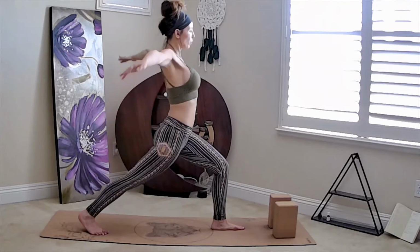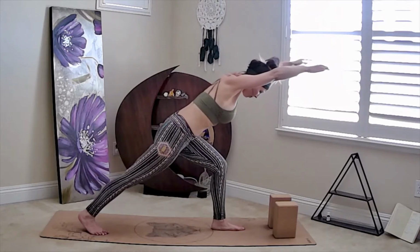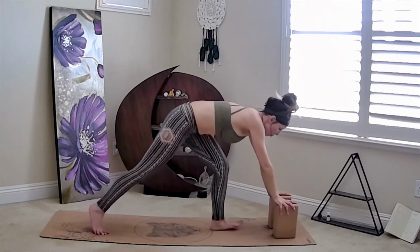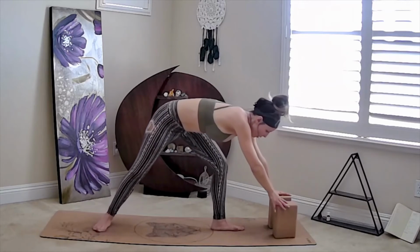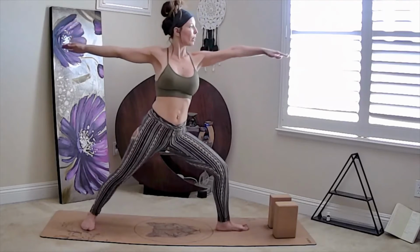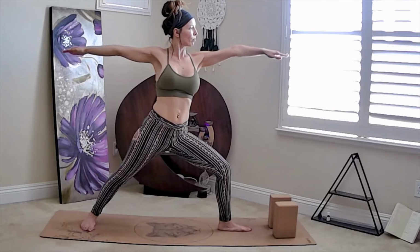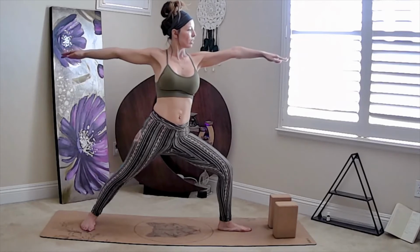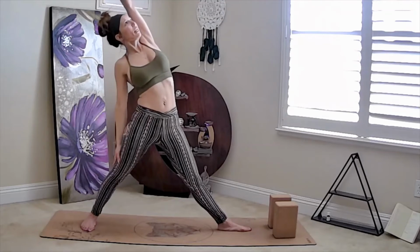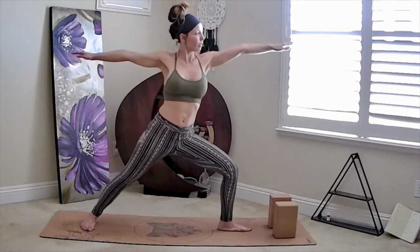Unclasp your hands. Bring your hands forward. And superhero. Place your hands back down on your block. Slide your feet over to the side. Windmill yourself out. And find warrior two. Straighten your right leg and your back leg. Reverse triangle. Come back down to warrior two.